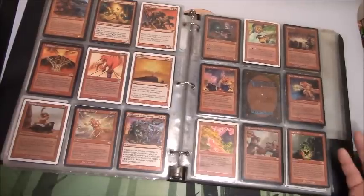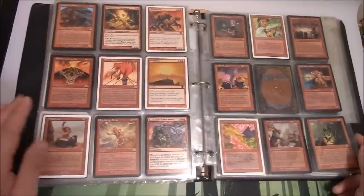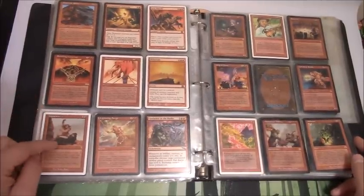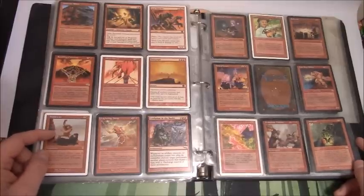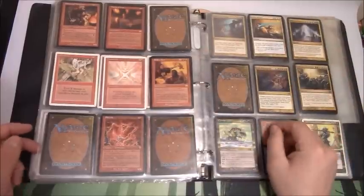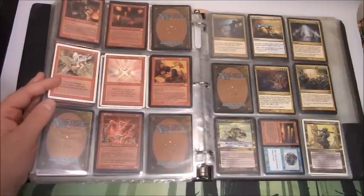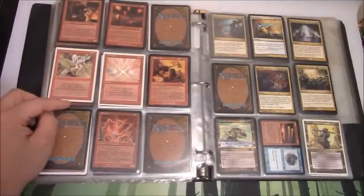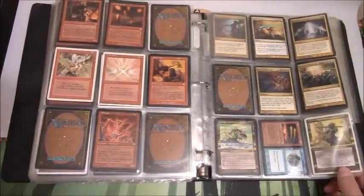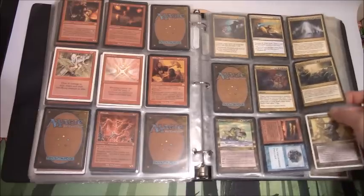Gratuitous Violence. Now, a lot of these cards I've never seen before, unless I needed them for a deck, because when I got really into Magic was Scars of Mirrodin. So the last set that's even in this is Mirrodin, and I got into it right after that set was released. So I wasn't really attuned to all these different cards. Then we have $1 on this page, $7 on this page, and that's thanks to this Legends card right here. Dakin Blackblade. A lot of Legends rares in this binder.